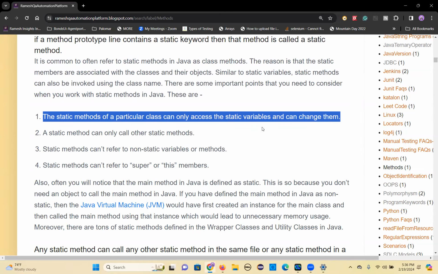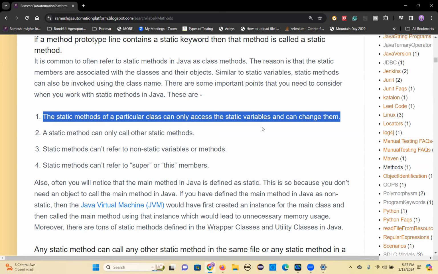Static methods can't refer to non-static variables and non-static methods. Inside a static method, you cannot call non-static variables or non-static methods directly. You don't have the option to call them directly, but there is a different way to call them, which I will show. Inside static methods, you also cannot use the super or this keywords.